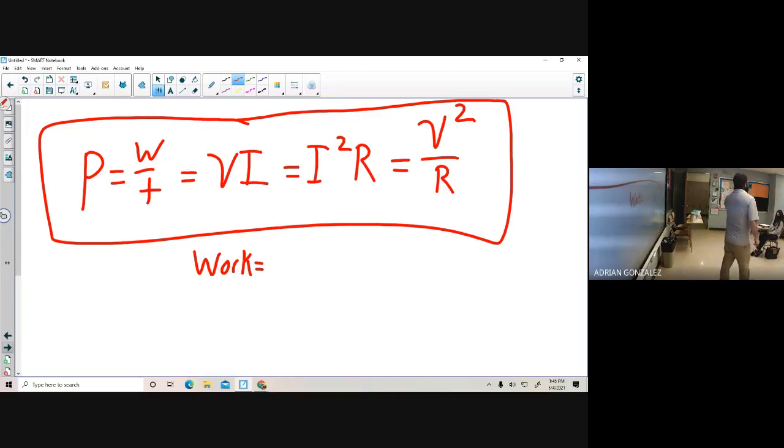In physics, it has a synonym. It has another concept that shares the exact same unit, but we don't call that work. What do we call that other concept that has the same unit as work? What's that concept called? What's the unit for work? Let's start with that. Joules. So what else has a unit of joules? Energy. Heat, which is a form of energy, like we said. So work and energy are synonyms for each other in physics, yes?